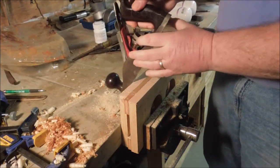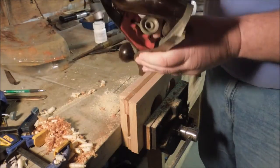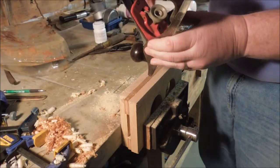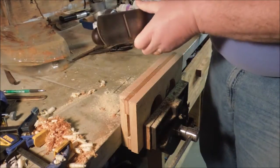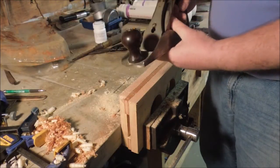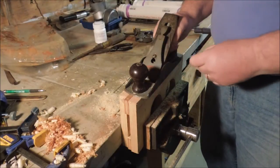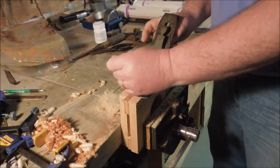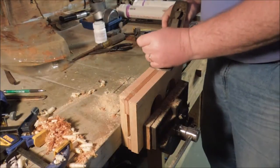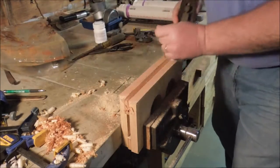Has a steel adjustment nut on it. It doesn't have the little screw in the bottom that you see sometimes on the higher end planes to allow you to adjust the frog back and forth. So you have to do that by eye, and you loosen the screws up underneath there and then set the mouth. I'm not going to pop it open because I got it all set to cut this end grain. And it's doing a great job.